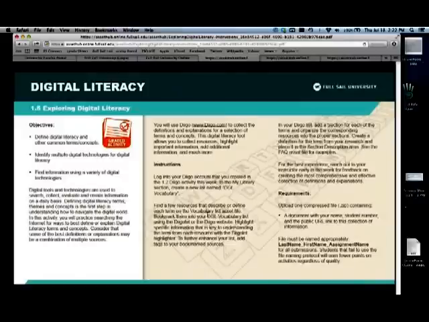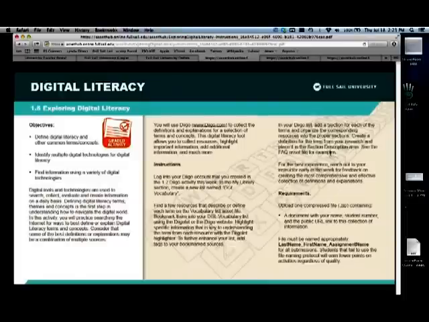But that's not all the instructions. Please don't stop here and think you know how to do the assignment and complete it, because the instructions continue over on this side. It says, in your Diigo list, add a section for each of the terms and organize the corresponding resources into the proper sections. Create a definition for the term from your research and place it in the section description area. See the FAQ asset file for examples.